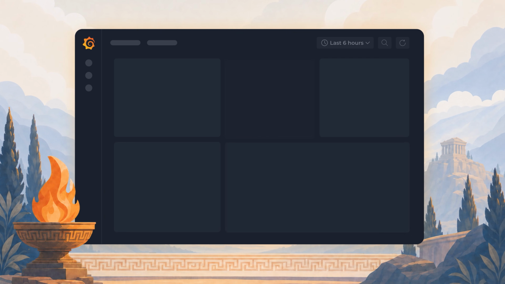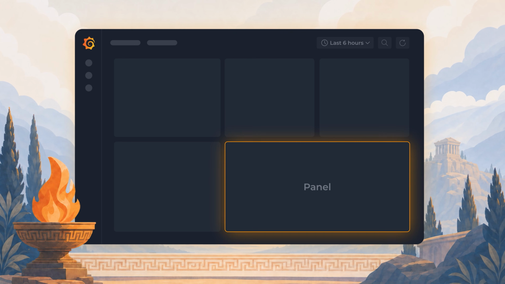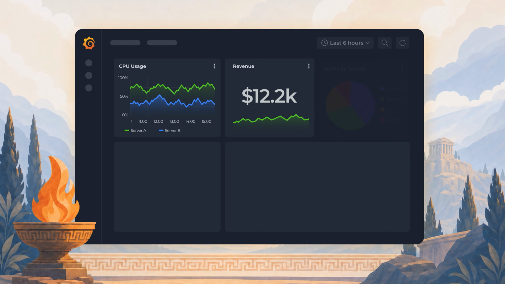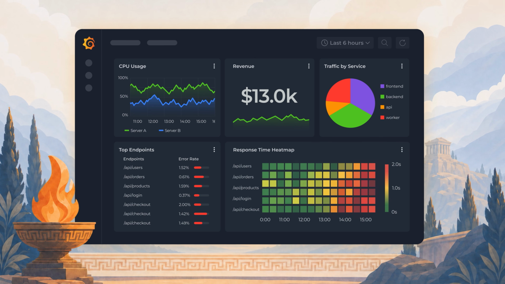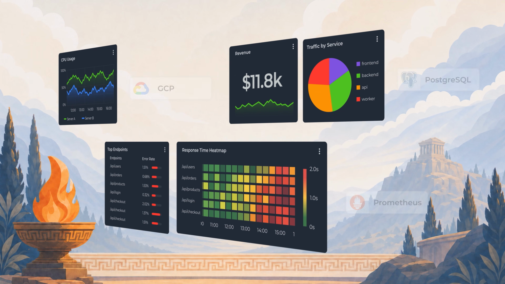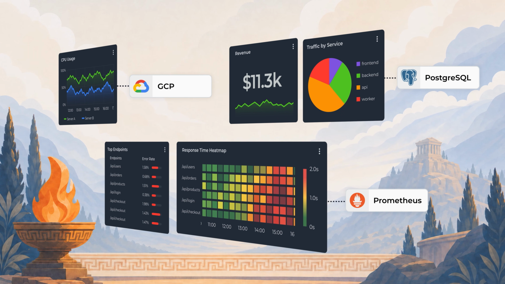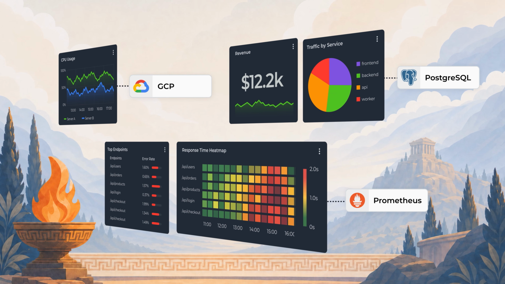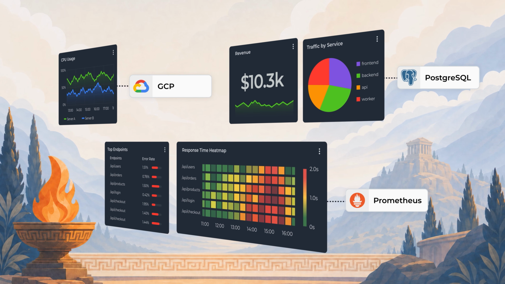Okay, so now we have our data sources connected to Grafana. But how do we actually visualize all that? Dashboards. A dashboard is basically a view where you put all your visualizations together. Each visualization is called a panel. A panel can be a graph, a stat number, a pie chart, a table, a heat map, pretty much whatever you need. Each panel runs a query against one or multiple data sources and displays the result. This logic is exactly what allows you to visualize data coming from different data sources in one single view.